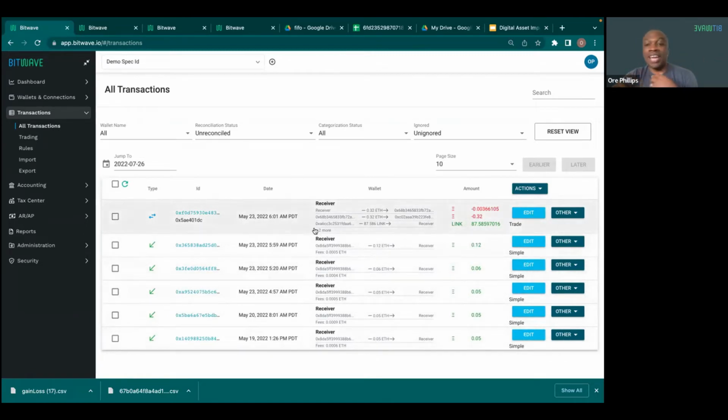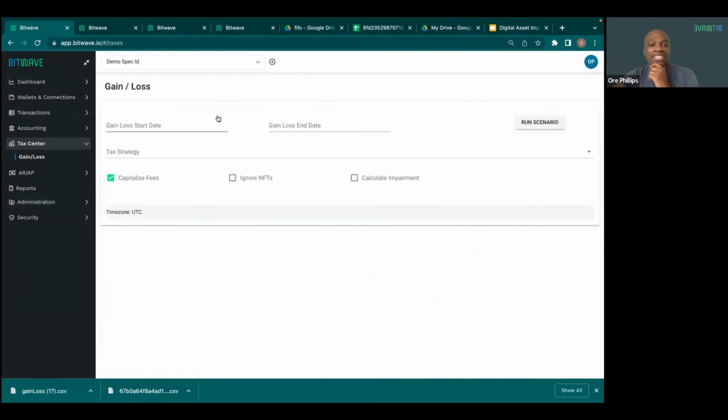That's your starting point. Now, we talked about pricing earlier. All of these are priced based on a defined pricing source. So you will probably have a memo that says this is our pricing source, and from a Bitwave perspective, we connect to the appropriate pricing source. Again, lots of discussion for another webinar, but here are your transactions. Now, let's go to the journey to impairment. So going to the tax center, so I kind of started from the end previously.